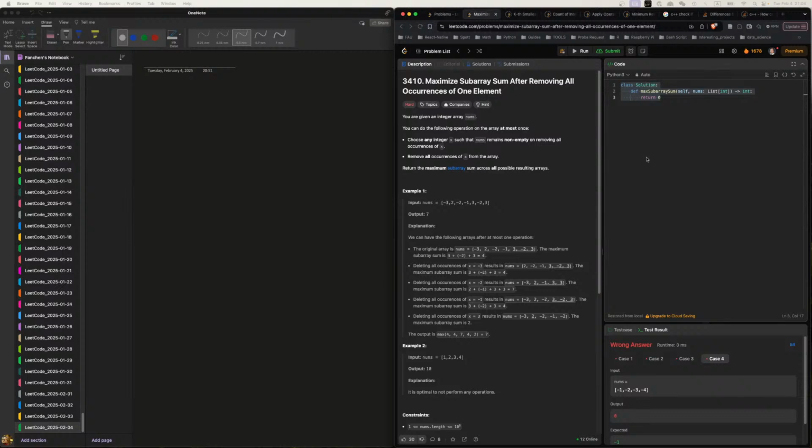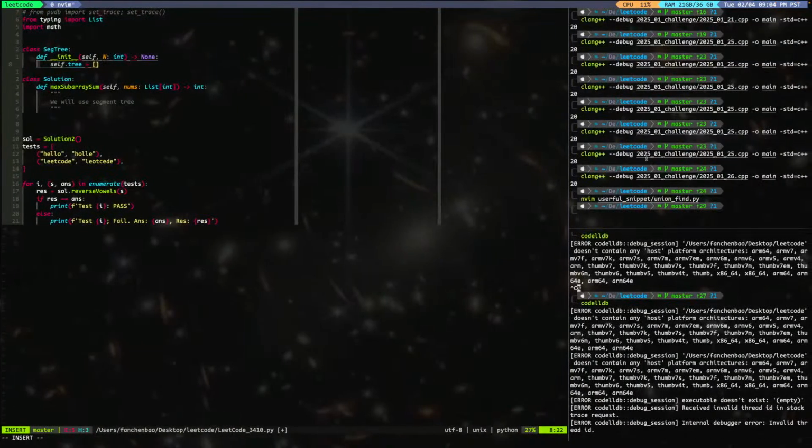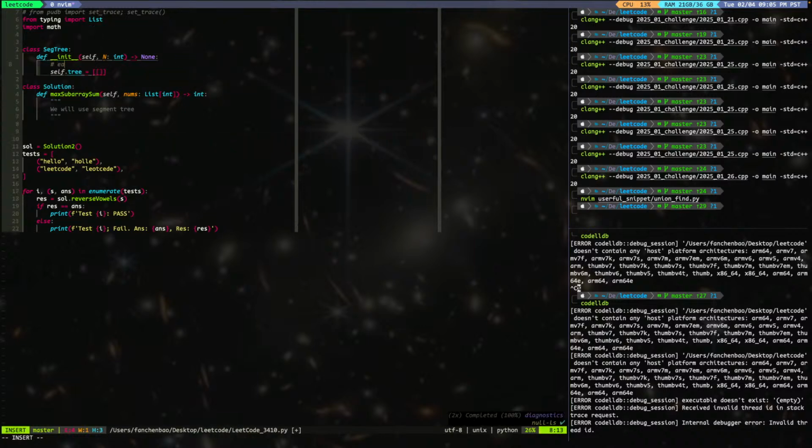How many do you need? And each one requires a few things. So okay, each node contains 4 values.